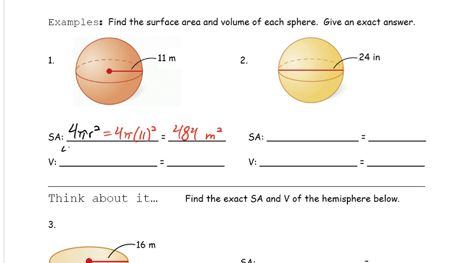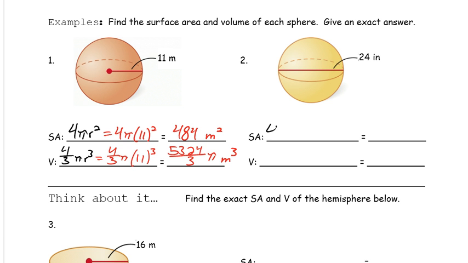Volume, 4/3 pi r cubed, because it's three-dimensional. So that's 4/3 pi times the radius cubed, or the radius is 11 cubed. This is going to be a much bigger number. Make sure you do 11 to the third power on your calculator, which is 11, the caret symbol on the right, above the division sign, 11 to the third power. And then you can do times in parentheses 4/3 if you want, or you can do times 4, then divide by 3, either way. And you get a fraction. Can't have a fraction, so we're going to have to leave this number as math frac, 5,324 over 3 pi meters cubed. Given exact answer is what it says, so that's what we follow.